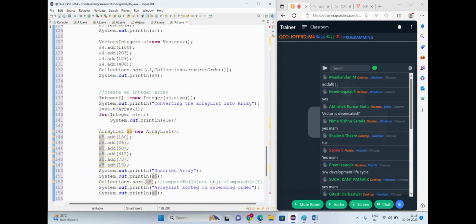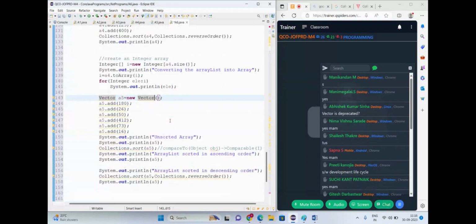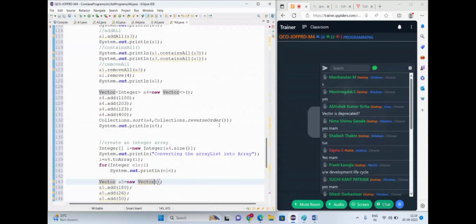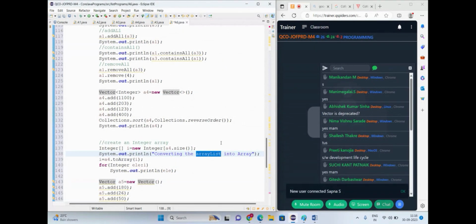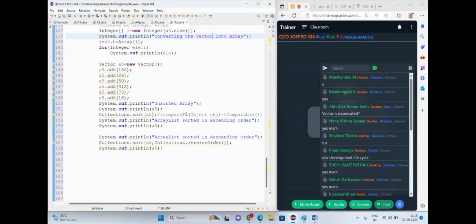Okay, instead of array list, take vector. Okay, if you want to take screenshot, you can take. And anywhere else, just make it vector. Unsorted vector. Unsorted vector sorted.